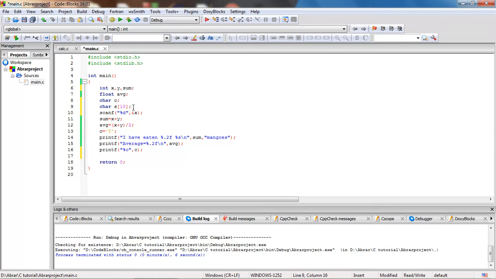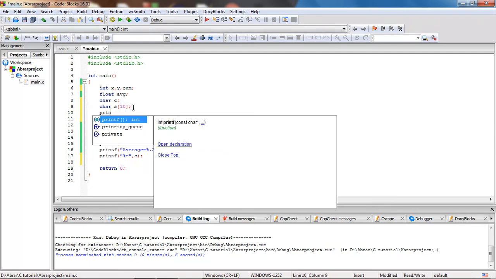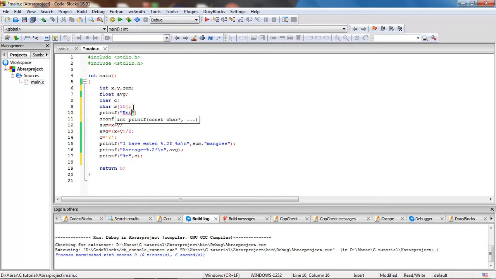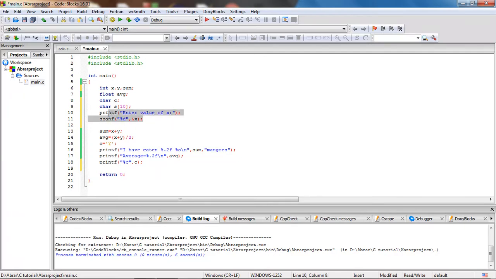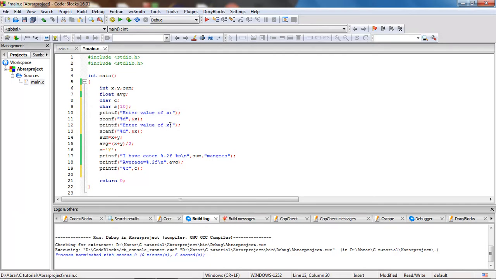So just to make the program look good, let's write "enter value of x" before the user types in the value of x, and let's copy this, and then it will show the value of y, and we will input y.